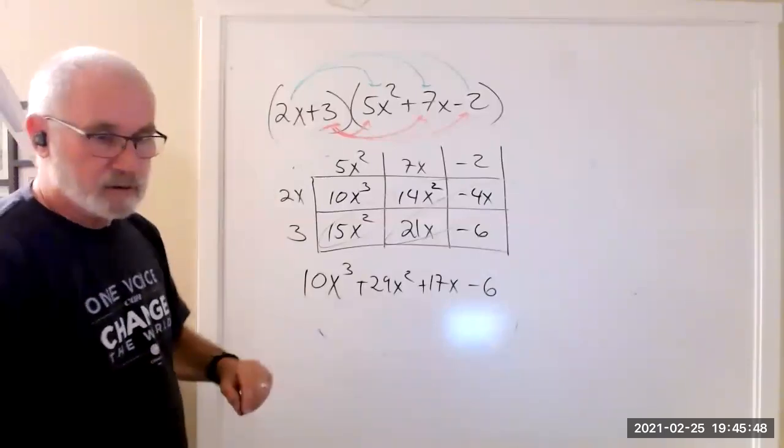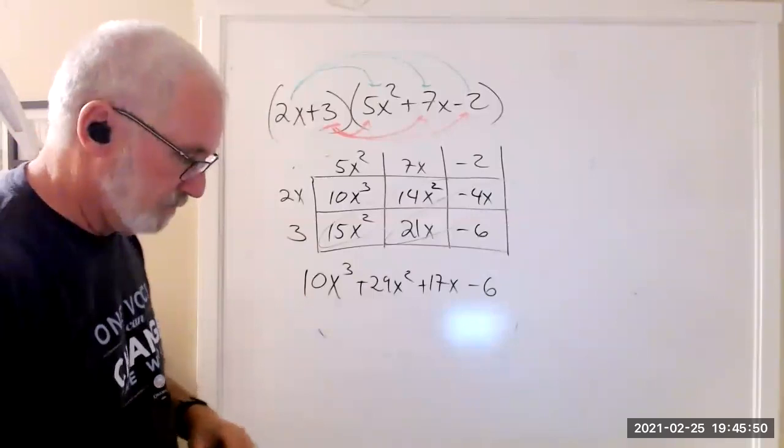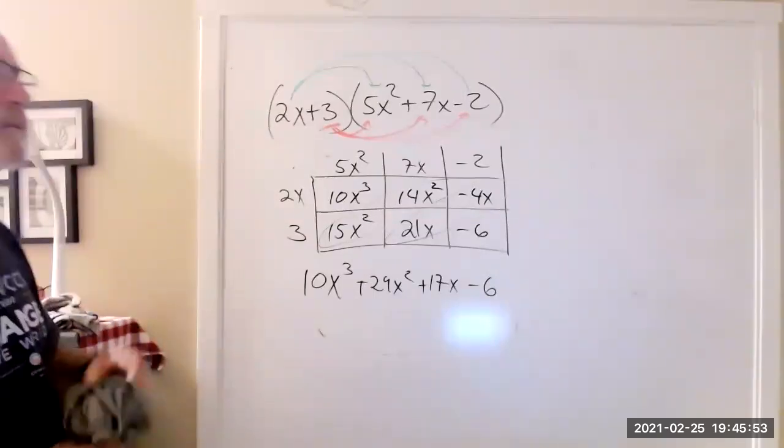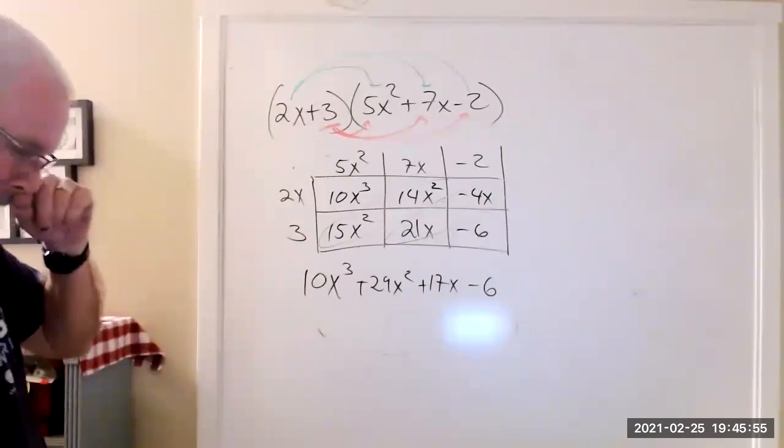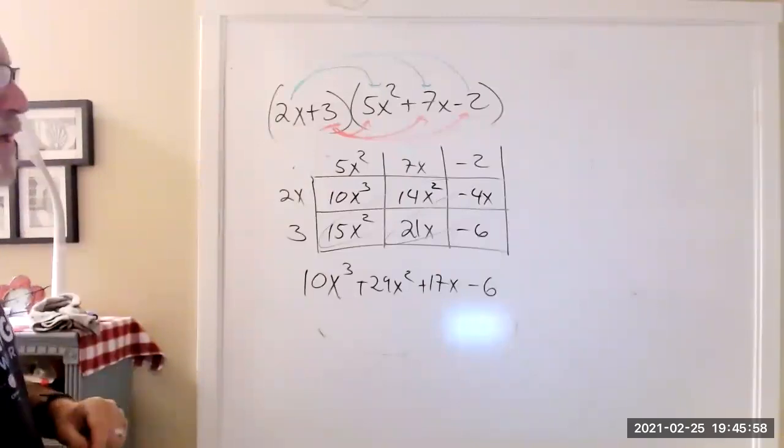All right, do you want to try? Go ahead. Do you have to write it in order? I've noticed that it's always been like cubed, squared, so on and so forth. All right, really, really good question.